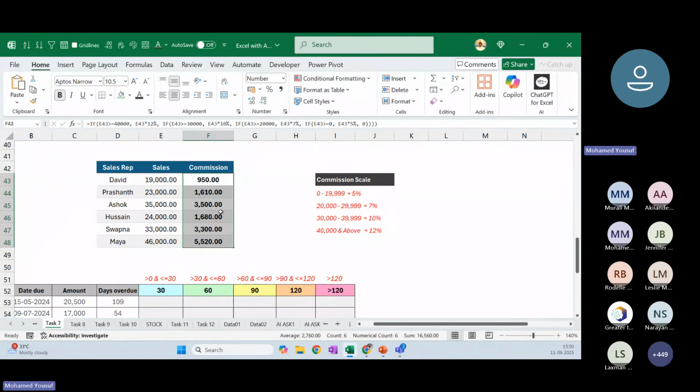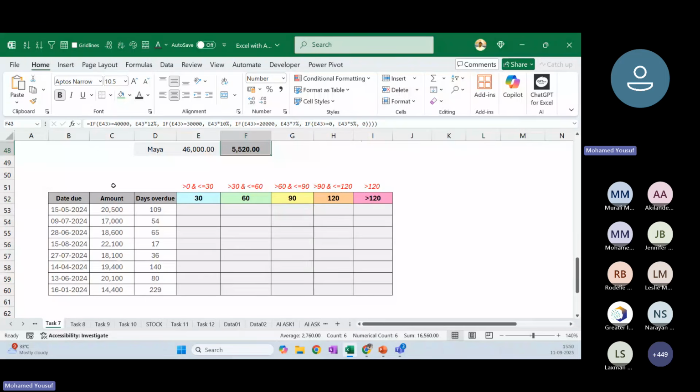See, not only this one. Listen, see this magic. And at the header, I'm just mentioning only the days overdue. For finance people, it's a mandatory option. They have to see how much amount is outstanding, 0 to 30 days, 30 to 60 days. This is the most important option.